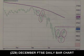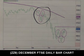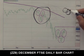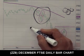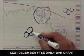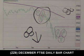Okay, traders, once again, we are now looking at a daily bar chart construction, but this is of the FTSE, Financial Times Stock Exchange from Europe, from London. Once again, you see we have a head and shoulders formation, and it went nowhere because it was inverted and in a bear market. In many of the videos that we have done in the past, when we were at the top of the market, it put in a head and shoulders of that formation. That's an upright, and then the market cracked.